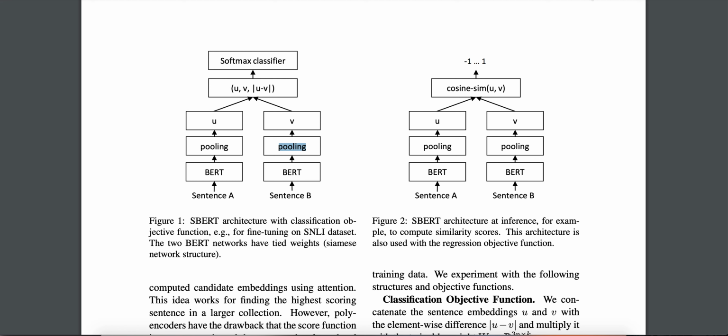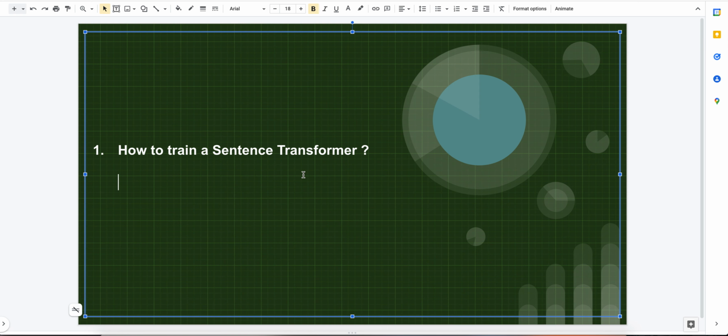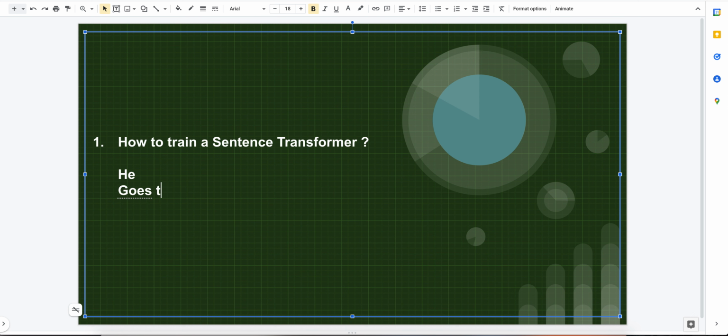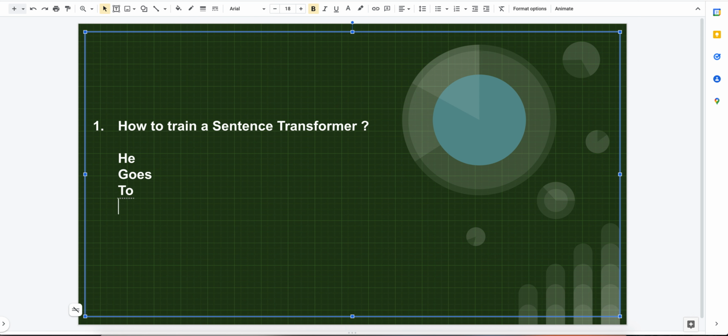For example, let's come back here and try to understand it in more detail. For example, we are having a sentence, he goes to school. What our BERT model will do, it will give us embeddings related to this, he. So let's take an example. Rather than giving 768 embeddings, for simplicity I am taking embeddings as 5 dimension embeddings or 3 dimension embeddings for simplicity.